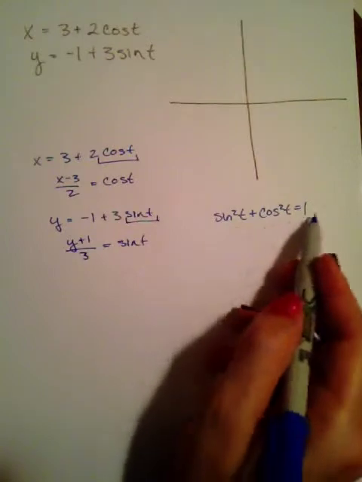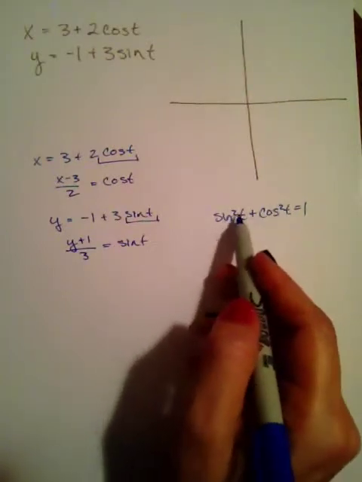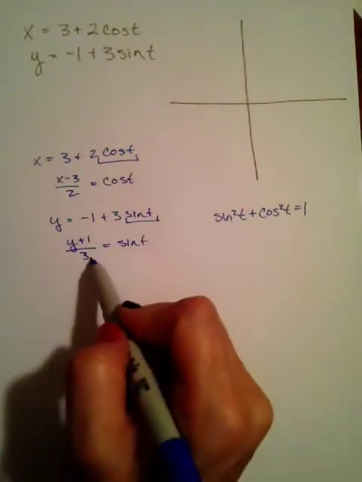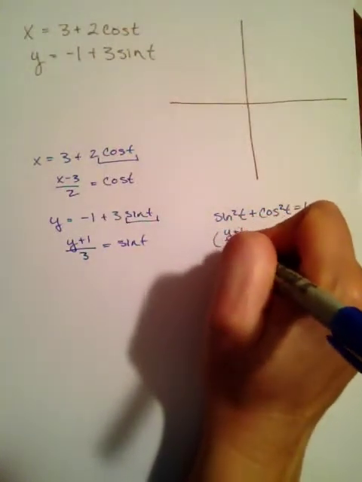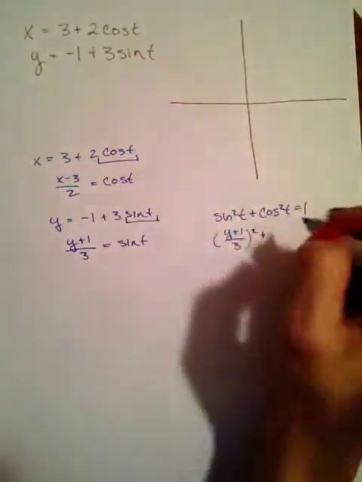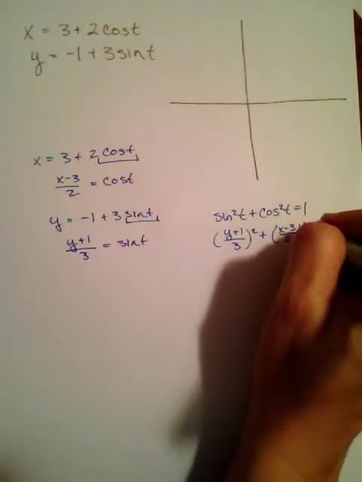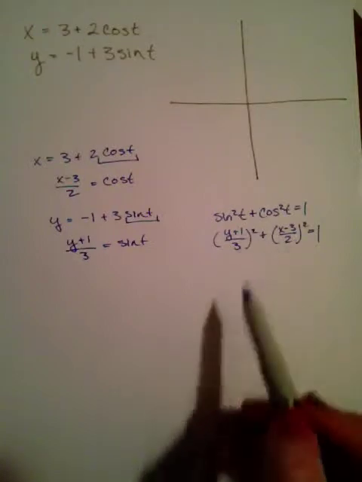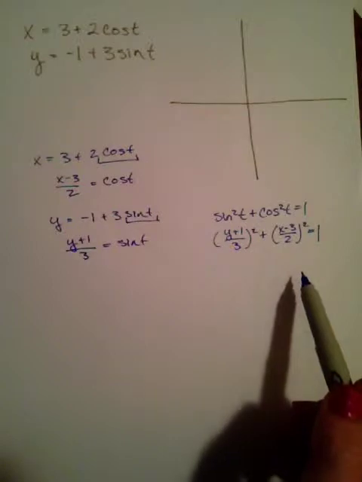This is the hypotenuse. This is the height, the x value, the hypotenuse squared. So what this gives me is the ability to get rid of the sines, the cosines, and the t's, because I can very simply come over here. If this is sine squared t, I come over to this, and I know that that means y plus 1 divided by 3 squared plus, look at my cosine t value, x minus 3 divided by 2 squared equals 1. And I have an equation with no t's in it that's true. So that's a sneaky way to get rid of all of your t's.